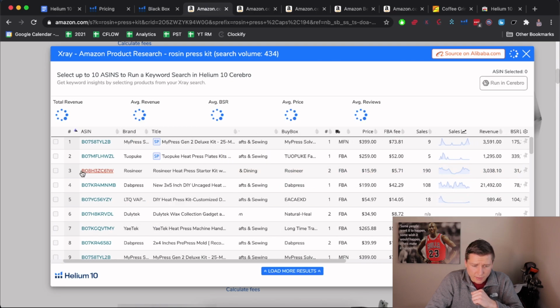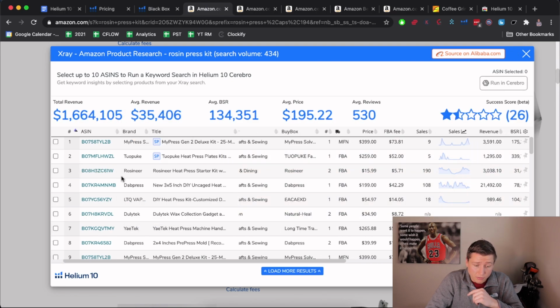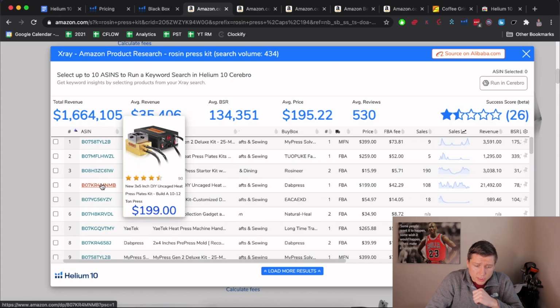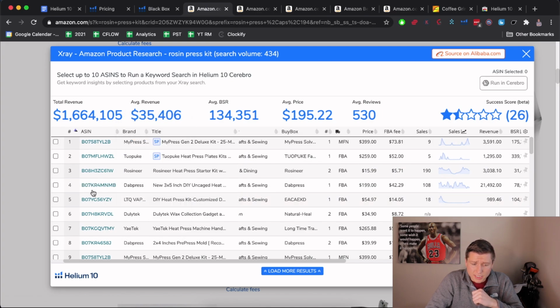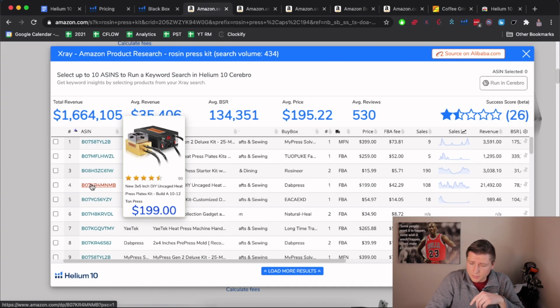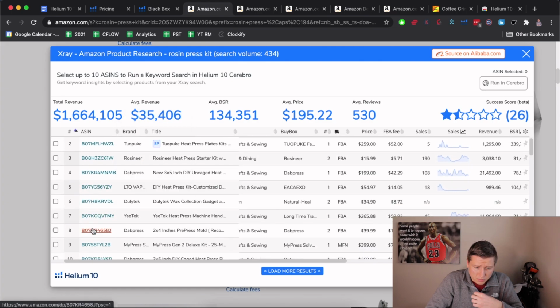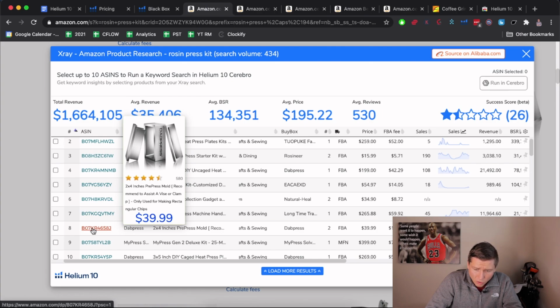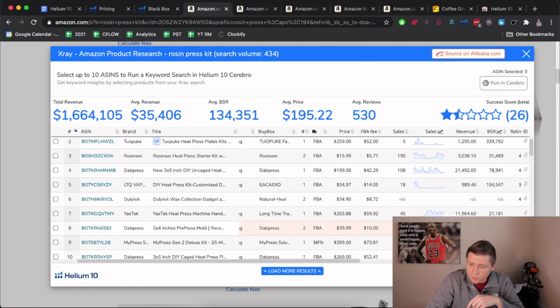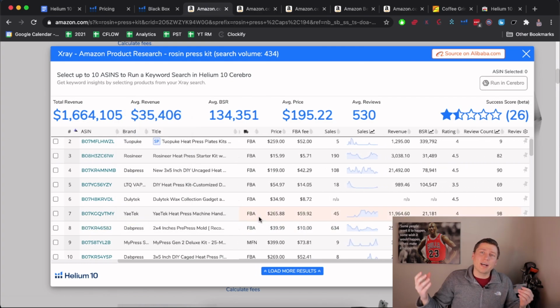So we can see this top guy, this starter kit is doing 3,000. That's plenty for me. 3 to 5 inch do-it-yourself uncaged heat press plates kit. This is a high price point. This is obviously something that takes a little bit more expertise, but that's doing 21,000. But we're just learning about the niche here too. We're learning about all the different types of things we could do. Do-it-yourself kit, 1,000. Heat press machines. There's a lot of heat press machines. There's a mold here at 25,000 at a $40 price point. That looks fantastic. 580. That's not bad for a 25. So we're getting ideas flowing. What I would personally do is keep an Excel sheet and start putting my ideas down to go back and look through further, right?